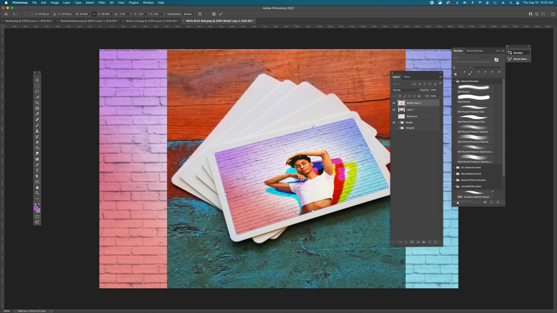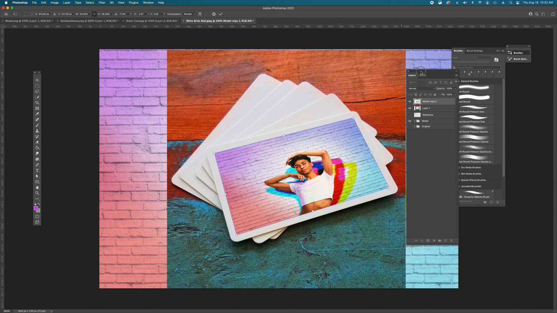All right, this is nice and easy because it's a flat surface. If it was a curved surface, we might need to get into like our liquify filter, etc. But since it's cards, it's going to be really friendly. When you're done using those transformations, that holding down Command while you grab sections of the bounding box to stretch it into place, go ahead and hit Enter. All right, so we have the top card now.